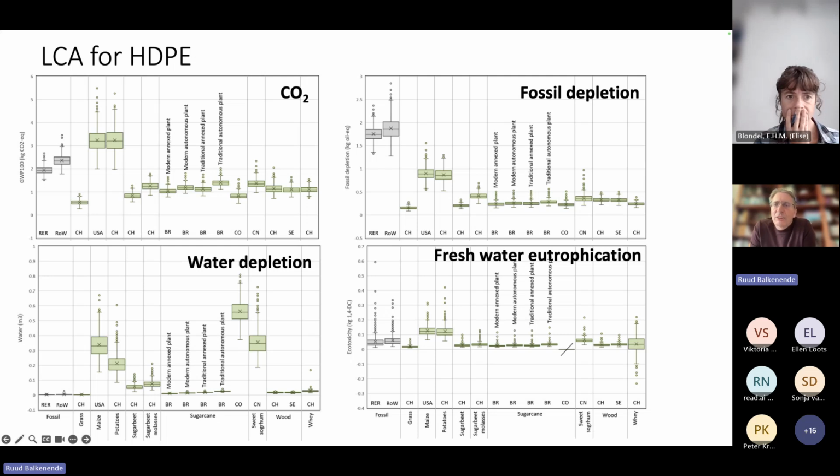And in those cases, you often see that bio-based plastics need more water, fertilizer, and pesticides that have impact on toxicity. And in categories related to these things, you will see that petrochemical plastics in general perform slightly better, but overall the potential gains of bio-based plastics on global warming potential really dominate all other impact factors.